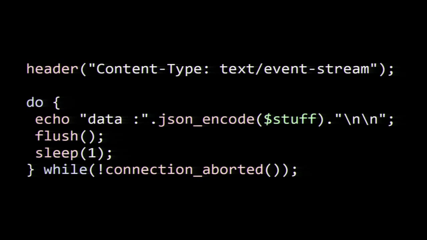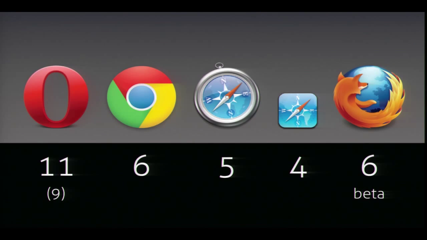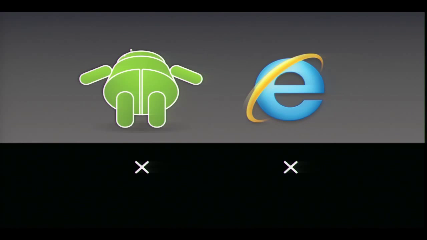If you're very desperate and you only have PHP on your server, you can do that, but I wouldn't recommend that. Your server is going to look like this, simply because PHP cannot handle so many connections that are open for so long. Event Stream will try to keep a connection open as long as it can. Like you see, the browser support is super ancient. It's been a long time since it was introduced, except Android 2 and IE.